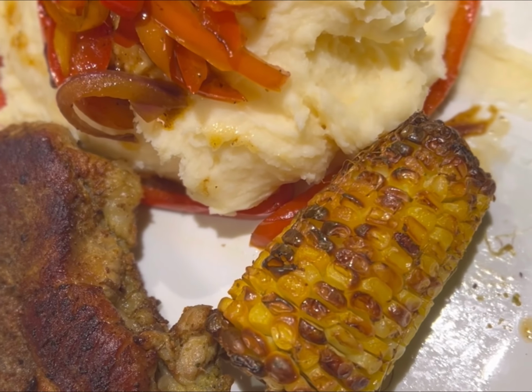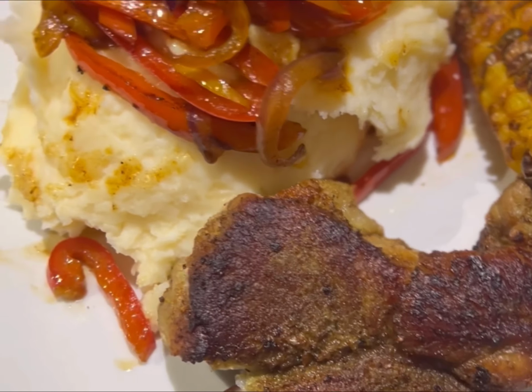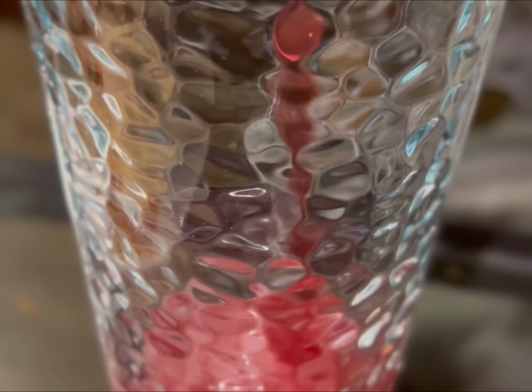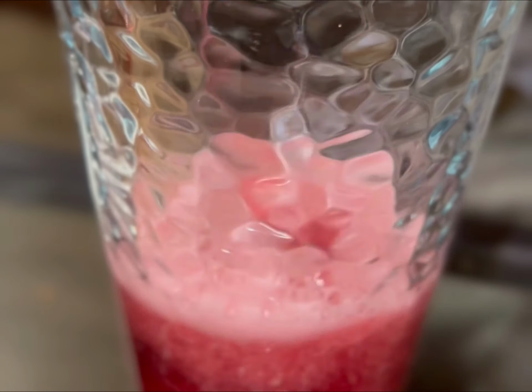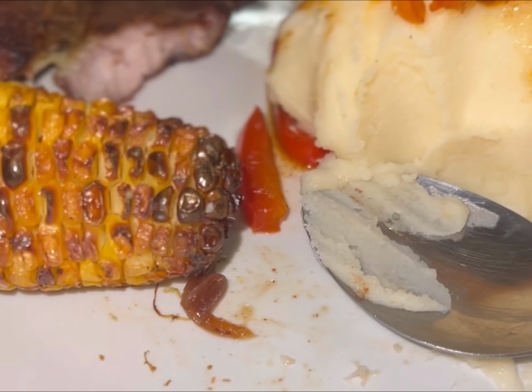My meat came out well done. My potato is really, really nice. I should sell this. My potato came out really nice. I totally enjoyed it. Poured myself a glass of wine and used it to eat my potatoes and went to bed.